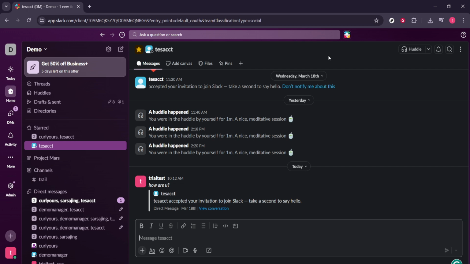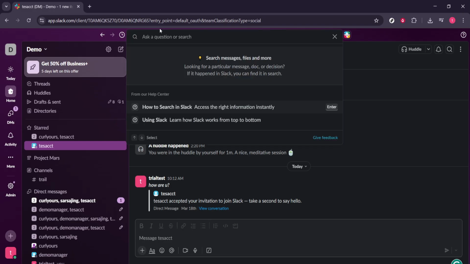Now, use Slack's global search. At the very top of the app, click the search bar. Type a keyword or phrase you remember from the message, then press Enter to see results. You'll land on a results page that shows messages and files. Focus on messages for text you're trying to recover.